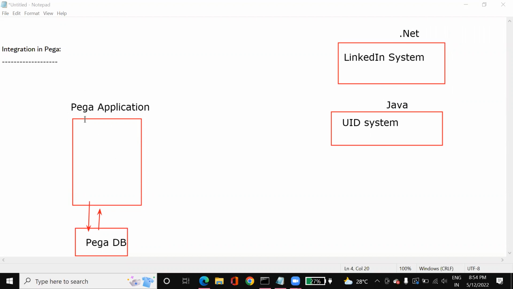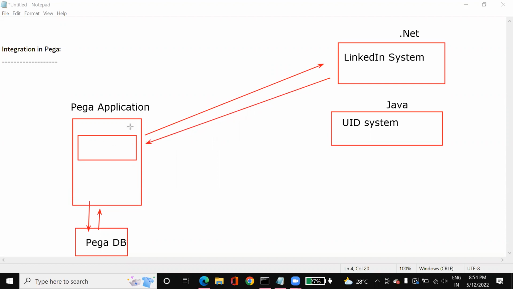Now if I want to access the data, I need the professional data here. Once the person enters his email ID as an input, this email ID has to go to the system, and based on that email ID, it has to fetch the professional information and show it here. So this is my requirement 1.